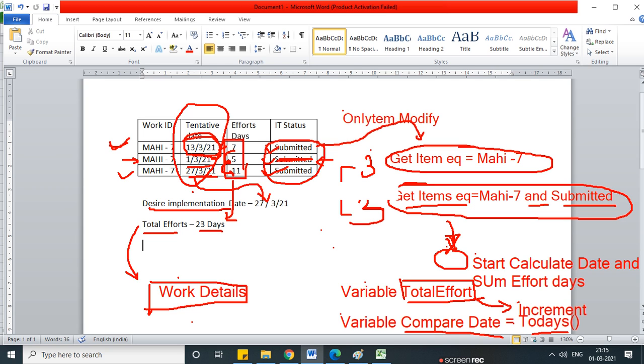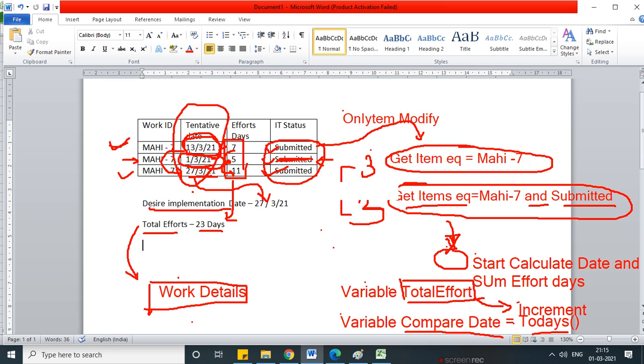So we are updating the same compare date variable. In the first round, the compare date, today's date, will be updated with 30. In the next round, again it will check the compare date and this tentative date, which one is greater. Still 13 is greater. Again in the next stage, it checks the compare date and 13.